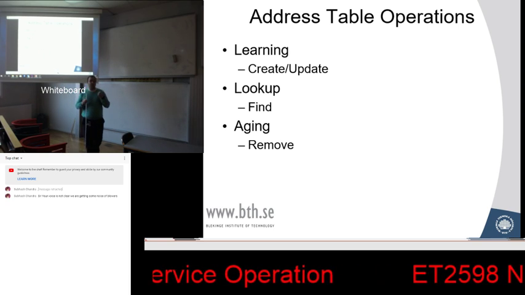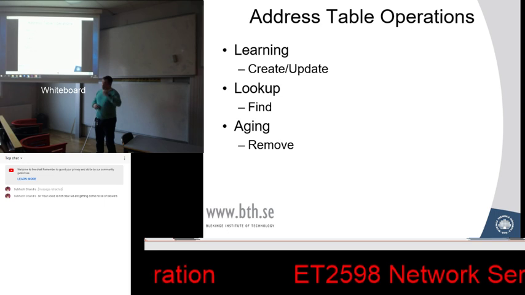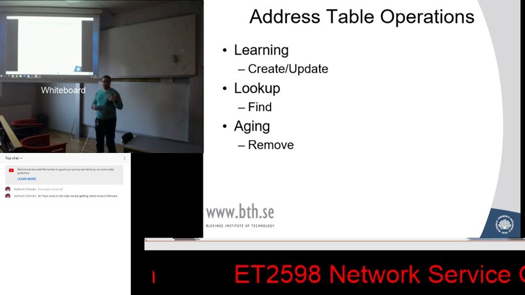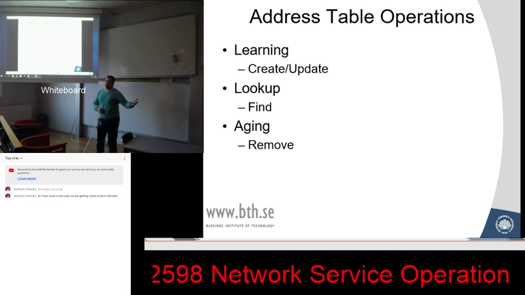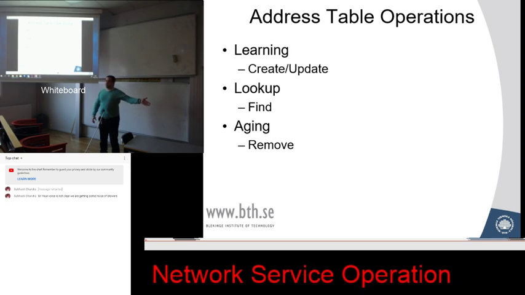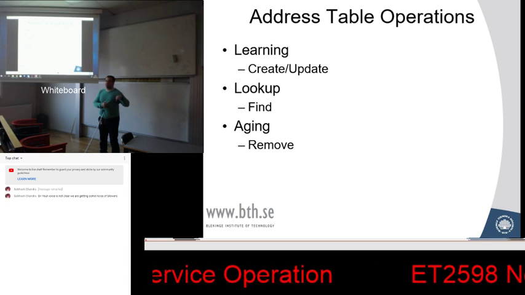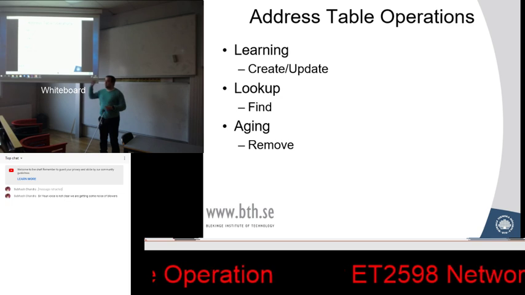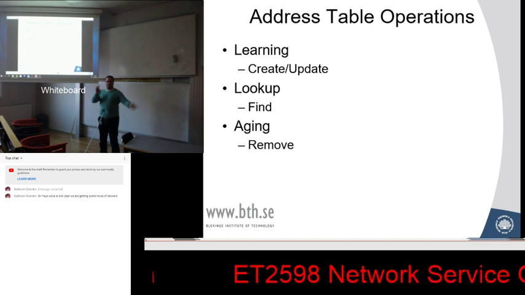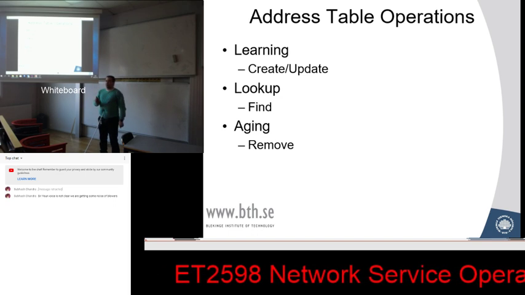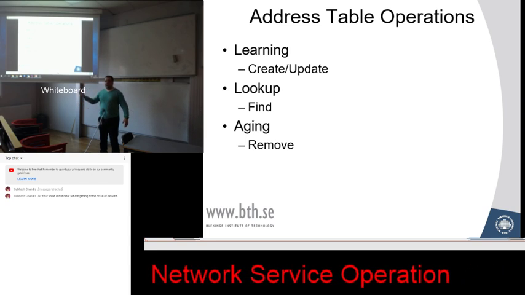And the way a switch learns an address is by listening to traffic. When a frame arrives at the switch, it makes a note of the source address, because that source address indicates that if I want to reach it, it is available on the port where I received it. So now I can put that in my address table: 46 is available on port 1. Done. But then I don't know where everybody else is. This destination I'm looking for, I don't know.